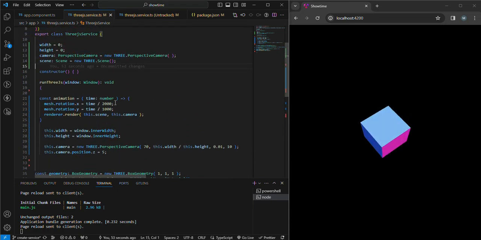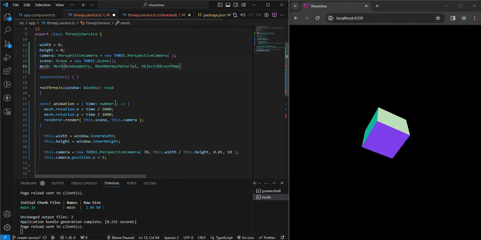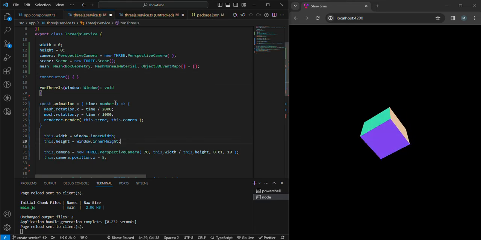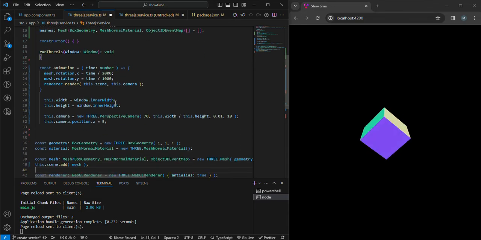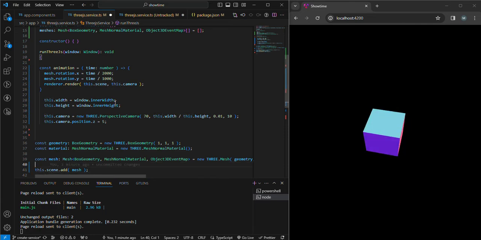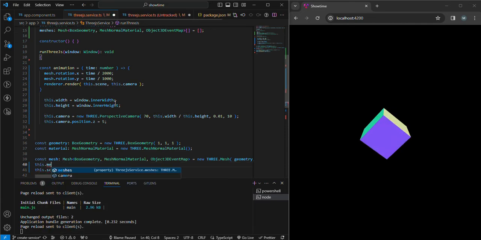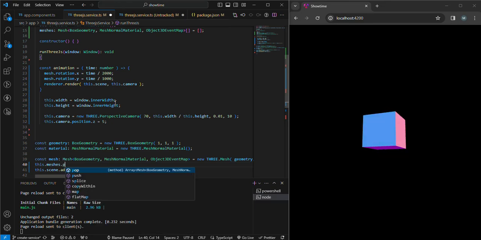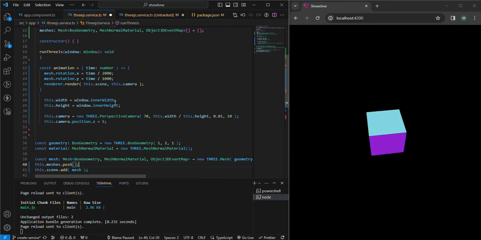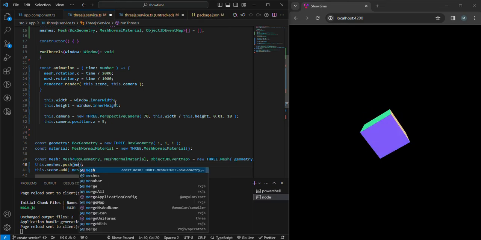I'm just going to say this is an array and that it's empty to start, and I'm going to call it meshes, plural. And I'm going to add my mesh with this.meshes.push, pushing the mesh in there.